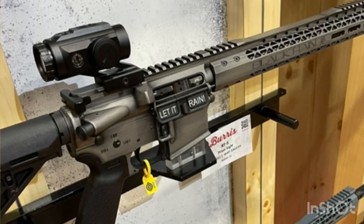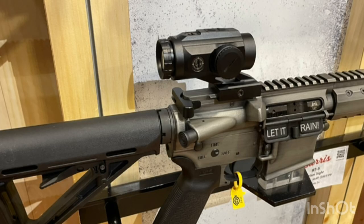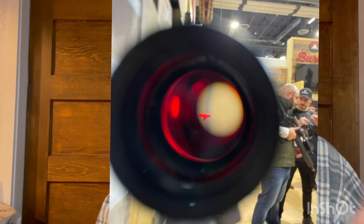Next thing was the Burris 5T — a 5X prism offering in a small package. I saw three different 5X offerings this year. I thought the Burris looked really good — it had really clear glass. I tried to get you guys a couple of photos but couldn't get the video to focus. This is at least one of three 5X offerings coming out this year. If three companies are making a 5X, they see the necessity for it. The great thing about all these prisms is they have a fairly small footprint, which means you get a fair amount of magnification without much weight or much room being taken up.